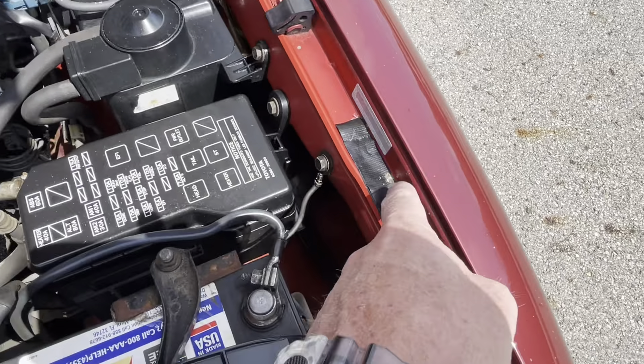AC works great — you can't obviously tell on a video, but I'm telling you it's nice and cold. Both front airbags are present. I think in 1995 these trucks only had a single airbag, and it wasn't until '96 or '97 that they had dual airbags. You can see how nice the dashboard is. The rear view mirror is nice and clean. Let me show you the back and the headliner.